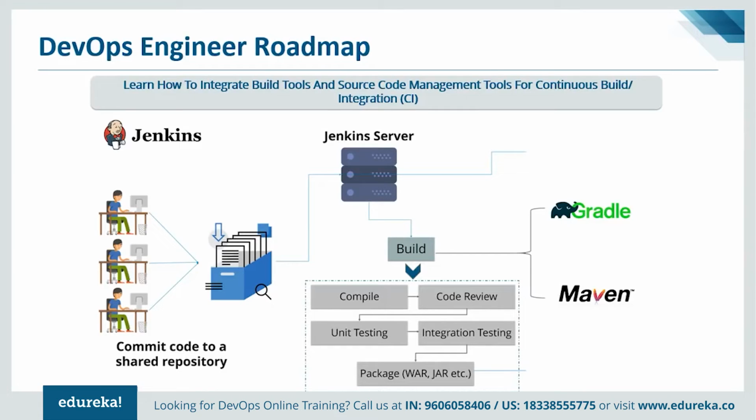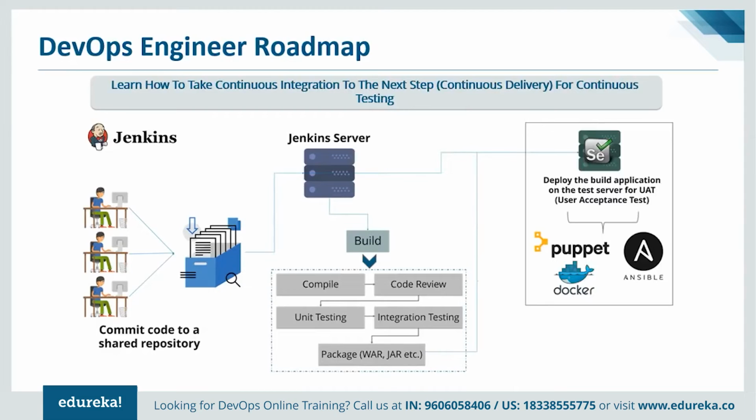So this is what you need to understand, how you can integrate build tools like Maven with source code management tools like Git. Right, and how you can use Jenkins server to make that happen automatically after every commit, or probably after every 5 minutes. I mean, it depends on the kind of requirement you have, but it has to be quite frequent, right? And this process is basically termed as continuous integration. Yes, I'm talking about developing continuous integration pipelines. To be honest, continuous integration is not enough.